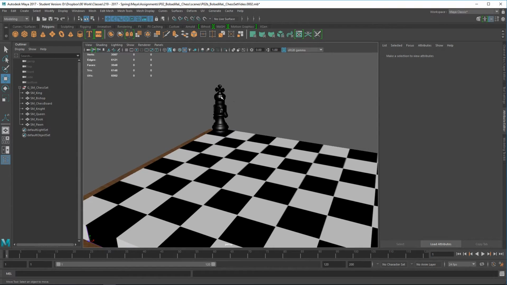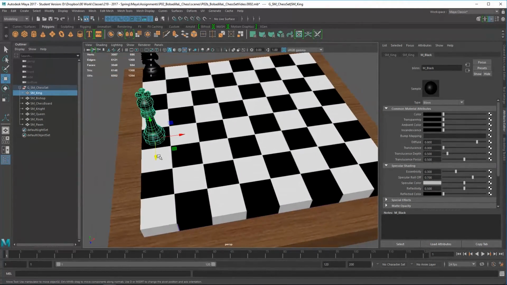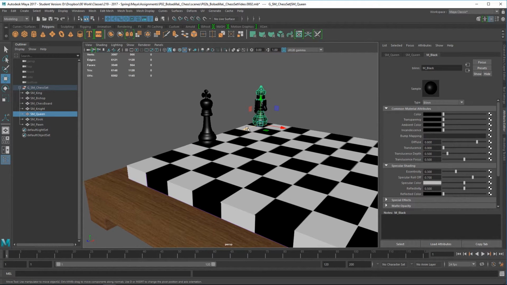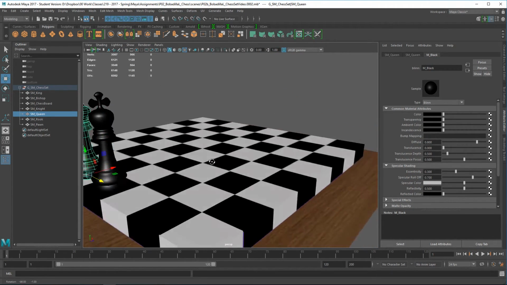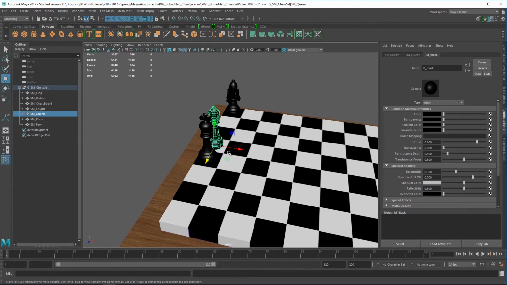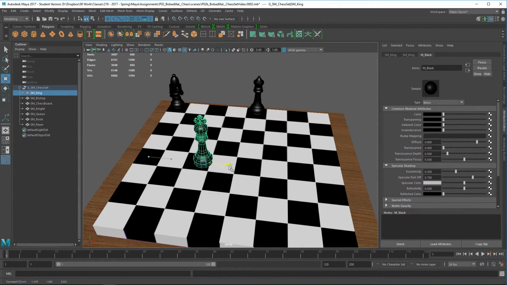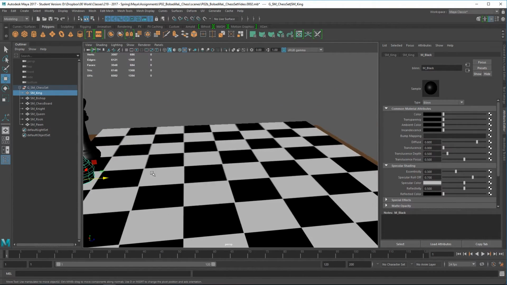All right, I will select the king, and I'm going to move him into position. The king uses the centerpiece, so that's where it is. Now I'm going to go for my queen and put him in the white spot right here. Perfect. Actually, I modeled all of them facing this way, so it makes sense that I move them over here. So king is going to be here. Instead of rotating all of them, I'm just going to position them in here.